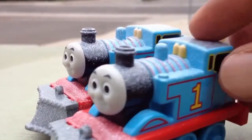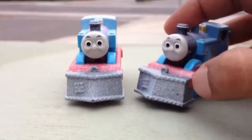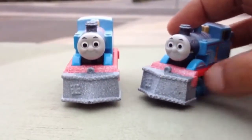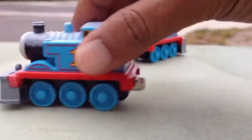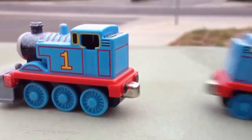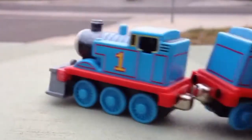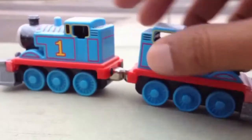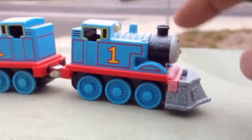Look. So what you can do, you can join them. These are basically used for cutting the snow. So you can join it from the back. See? Oh, oops. Alright, you can join them because these are magnetic die-cast metal, I believe.